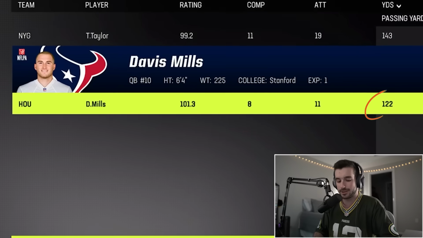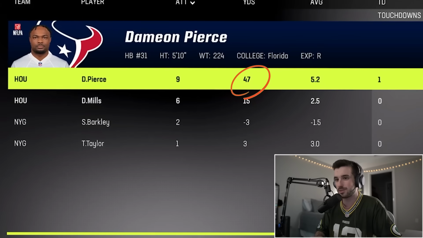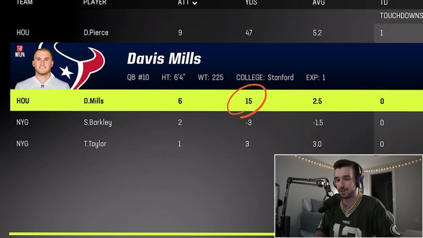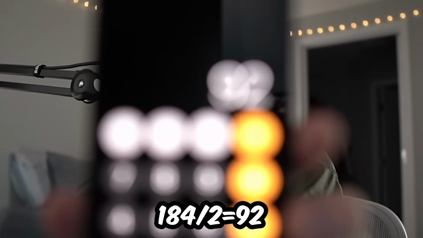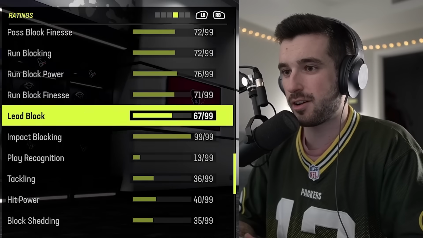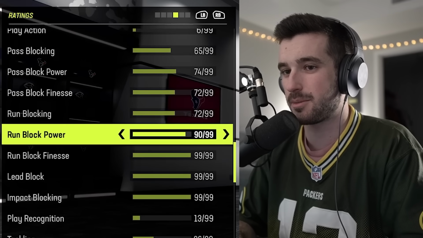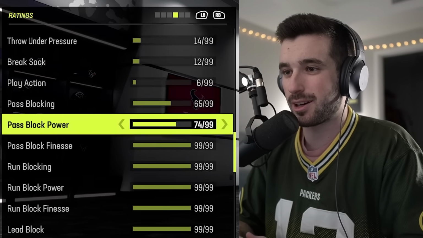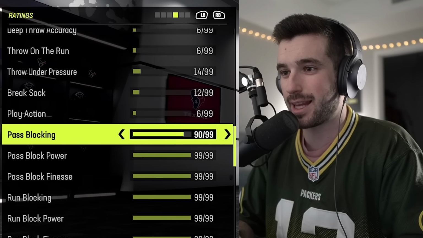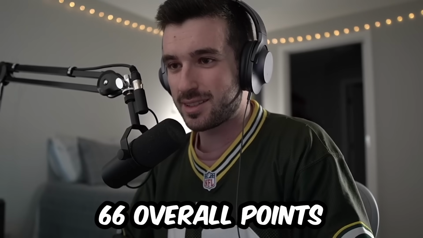Now, we only had 122 passing yards with Davis Mills, but we did have 47 rushing yards with Damian Pierce, 15 rushing yards with Davis Mills, for a total of 184 divided by 2 is going to give us 92 upgrade points. I think we should use him to upgrade C-Heck here. We'll finish off all his blocking stats, get him to pretty much the highest overall lineman he can be. Gosh, at some point, we're going to have to start upgrading awareness, which is going to take a lot. That took him from a 63 to an 89, leaving us with 66 points left.